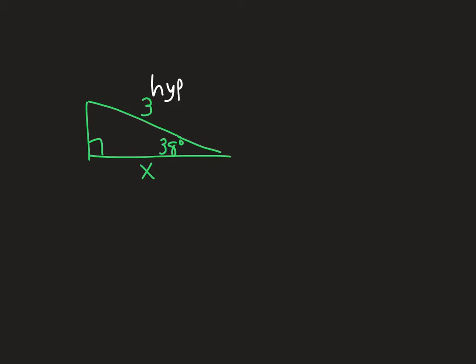Now we're just left with opposites and adjacents. The x is the one that's connected to the 38-degree angle right there. So the x, that leg down there, is the adjacent leg. It's not all the way through on the other side of the triangle where the opposite would be. Okay, so we got everything labeled. And again, just think about Sohcahtoa. Until you get those memorized, maybe just write those down.